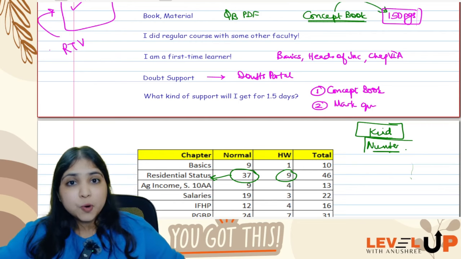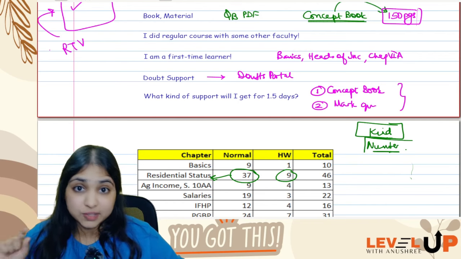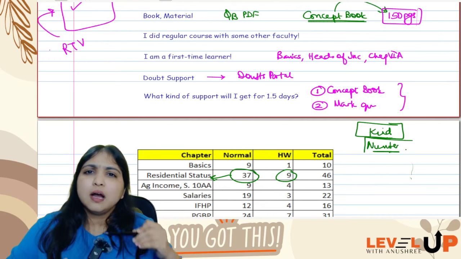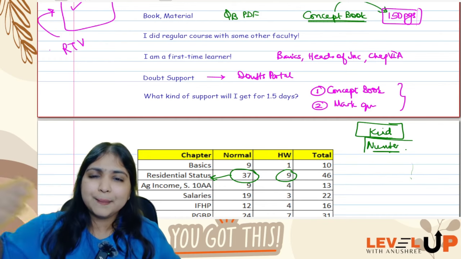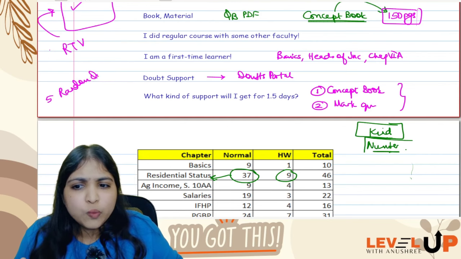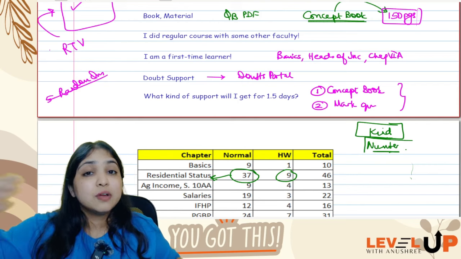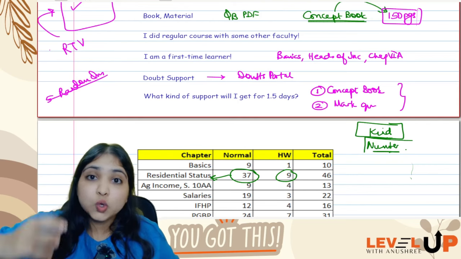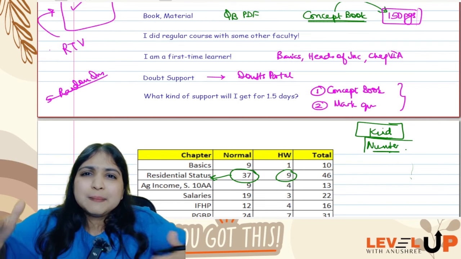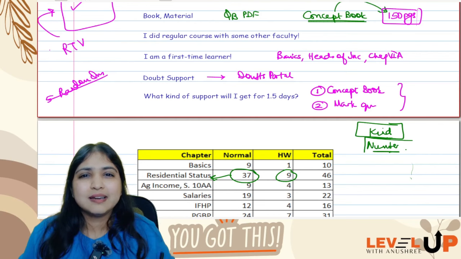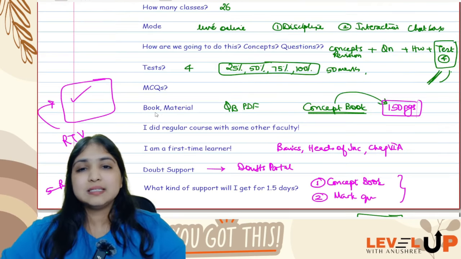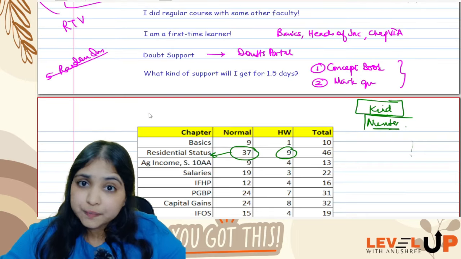For some important chapters, I will be giving you revision videos as well, and you will be getting a lot of audio revisions too. A lot of revision will keep happening in class itself. I do something called 5 random questions, which I keep asking during the class itself. The places where you made mistakes, I will keep asking you in class and keep sending in the WhatsApp group. That way, when you keep seeing the same thing again and again, it will automatically get settled in your memory so nicely, guys. So this is about the most common questions students have regarding the workout batch.